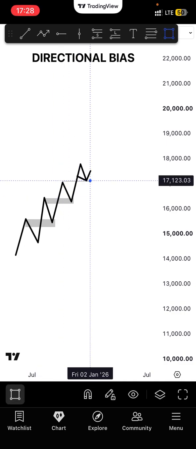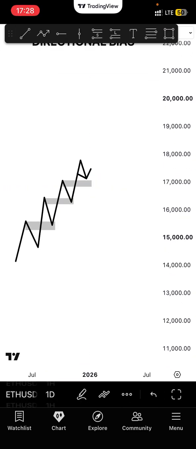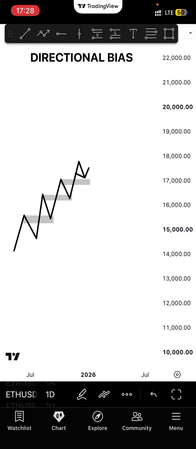Remember, we are on the higher time frame here. So if I see this, I'll just map out these zones and wait for price to come back there, and then I would look for my confirmation on the 1 hour time frame and take my trade. So this is for an uptrend.